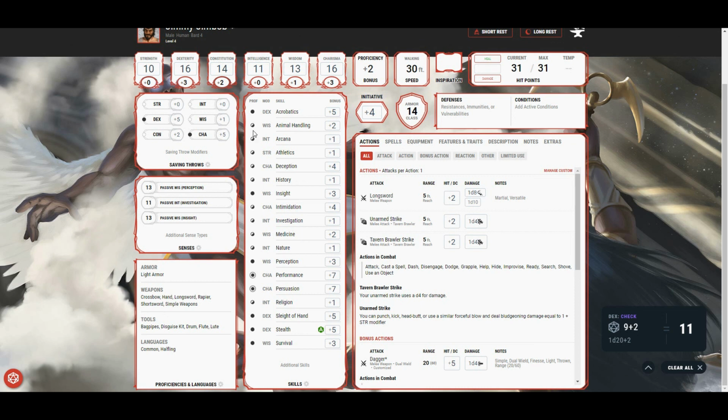Similarly, in the skills, it's the same deal. Most of you will have blank boxes. You'll have your black ones, which means proficient. Black and white means half proficient, so bards have a jack of all trades, so anything they're not proficient with, they get half proficiency with. And then finally are your expertise for the rogues and the bards. It's a black dot with a circle, which means this is a skill that you excel at, and that's like your main strength. But that's pretty much it.